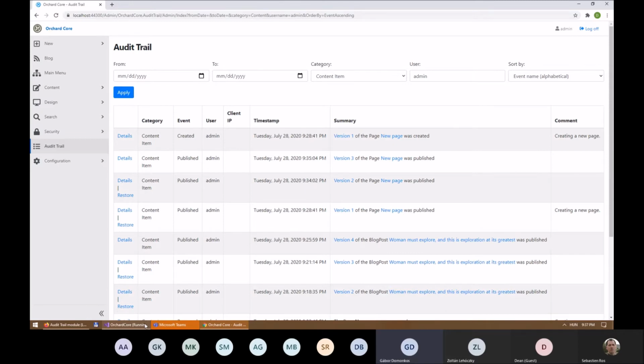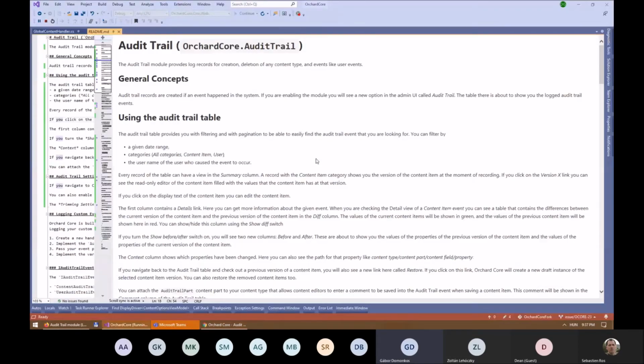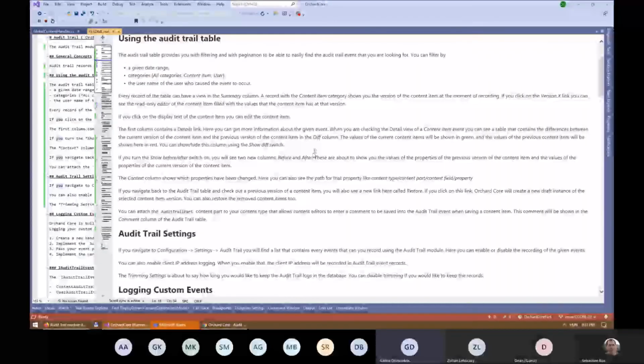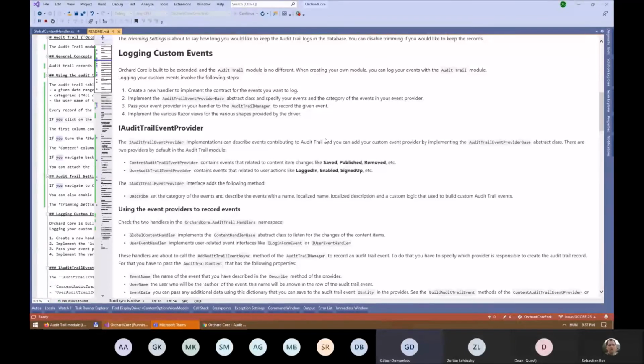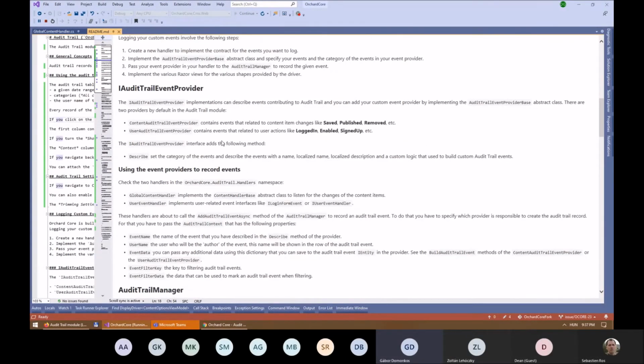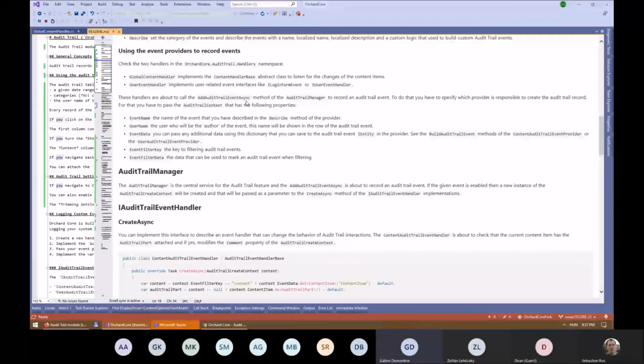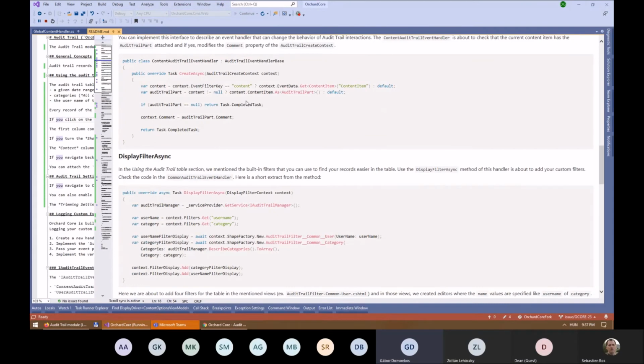I created a documentation which is in progress. But here you can read about the usage of the audit trail table. You can find some samples and some details about the given providers that you can use.